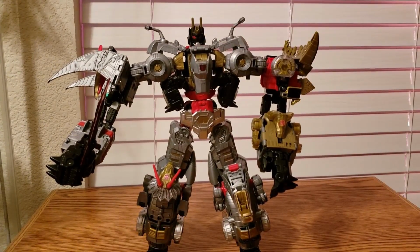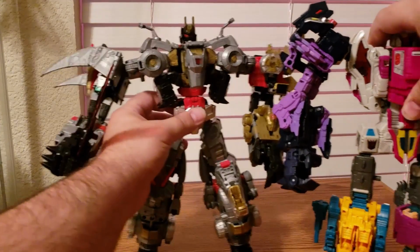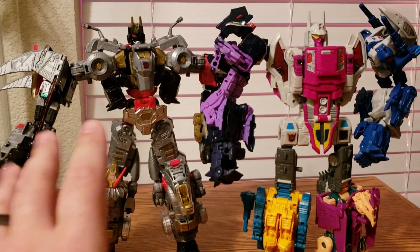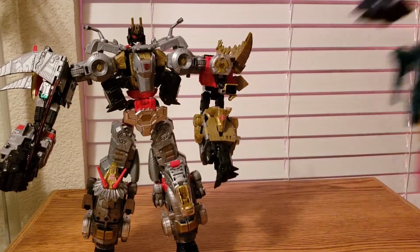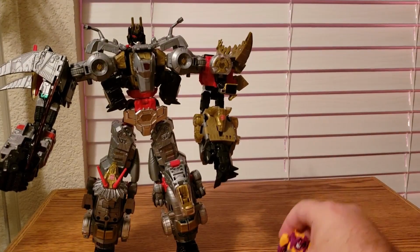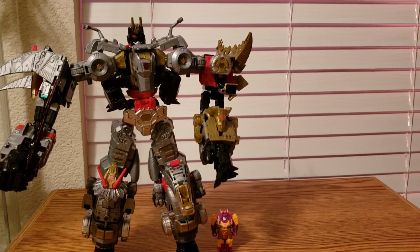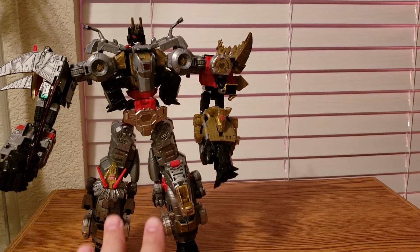For comparison, here is Abominus. Again, he is wide, much wider than the other combiners. So that's how it scales next to Abominus. Next to a Voyager-sized figure. Next to a Prime Master. So he's got some size to him. This works in this mode. If you want to get him for this mode, I say go for it.